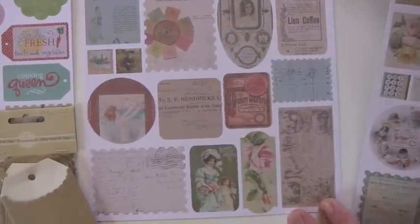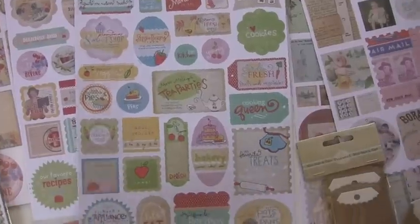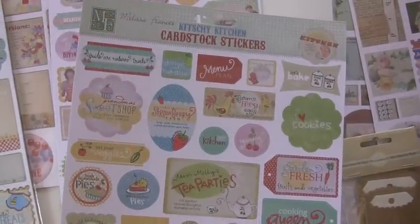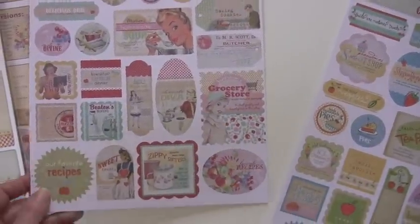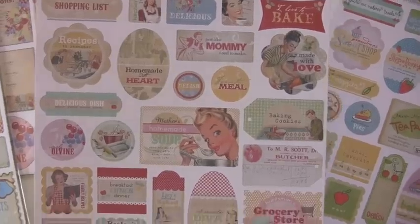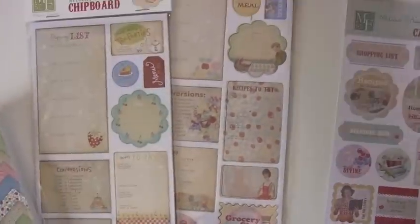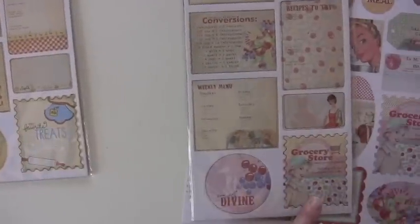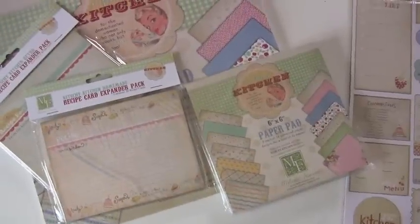This one is the Kitschy Kitchen — say that three times fast! These are the cardstock stickers. There are two different ones: one is 'Retro Row' and the other escapes me, but they have totally cool imagery on both. Love that smiling face with a coffee cup. Chipboards — punch them right out and journal on them. The papers are really cool too.